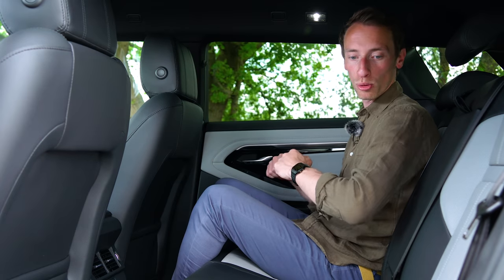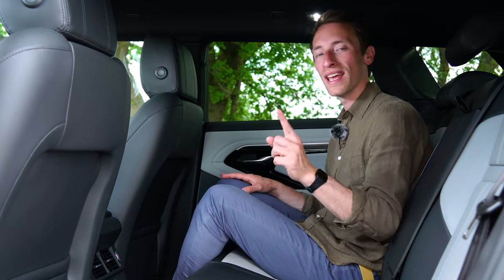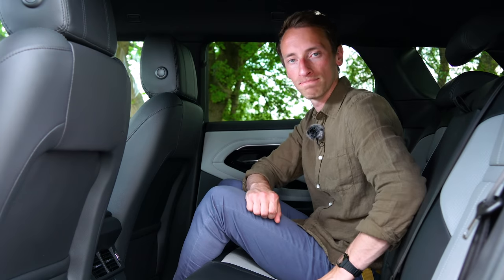Plus, it's quite broad, so you'll be able to fit 3 passengers side by side back here easier than you would in other cars. But in a Q3 and in an X1, you can get rear seats that slide and recline, and you don't get any of that here.